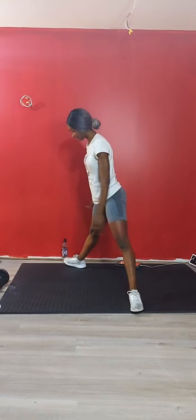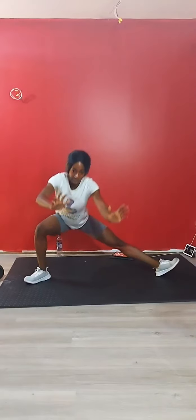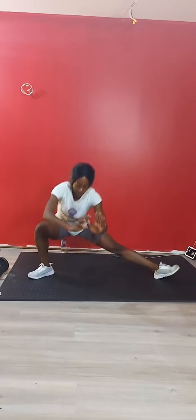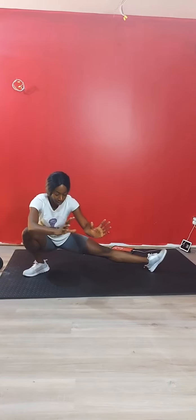So here are my Cossack squats. Go a little bit lower off the side right now. Each time, just challenge yourself to drop lower. As you get more of a stretch, you get more movement. Things that are not accessible might become accessible the longer that you do it because your body's warmed up. 5 more seconds and we're going to go to the other side.